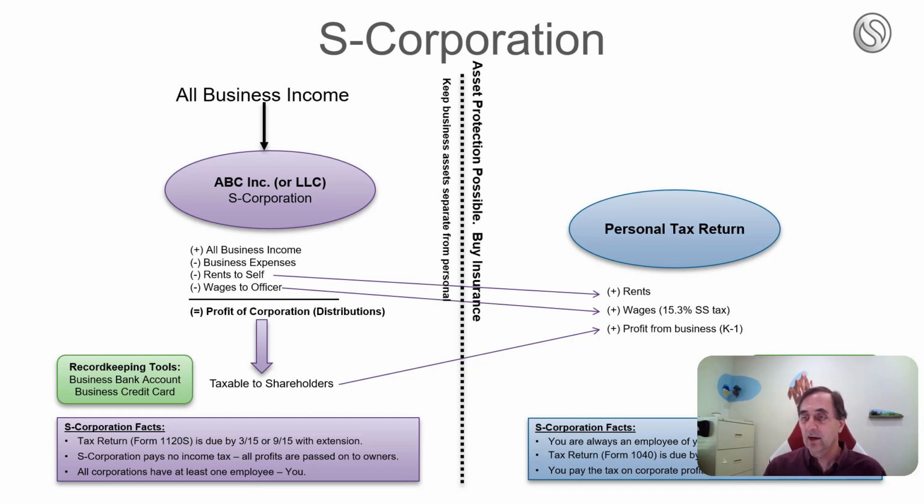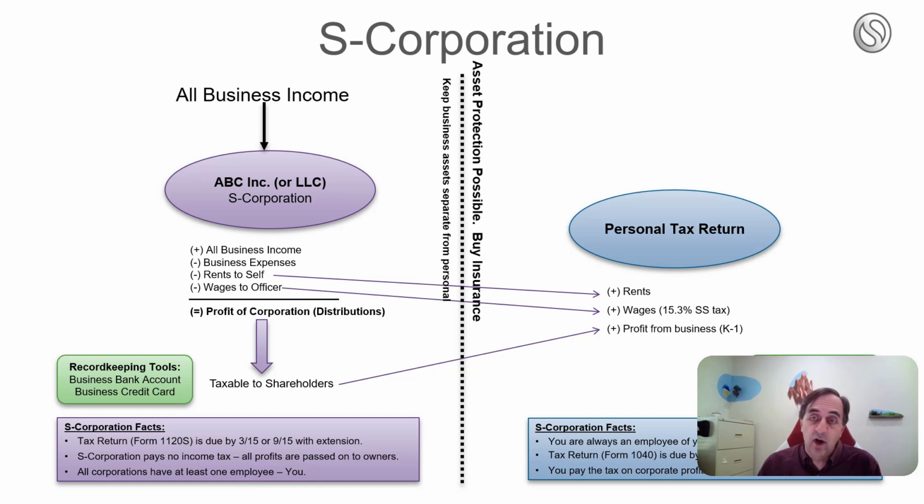The IRS doesn't care 90% of the time. Only once in a while will those distributions be taxable. You're going to be taxed on the profit whether you take it out or leave it in the corporation, and you can be taxed on your personal tax return. So we want to make sure that we're prepared to pay taxes from that S corporation personally.